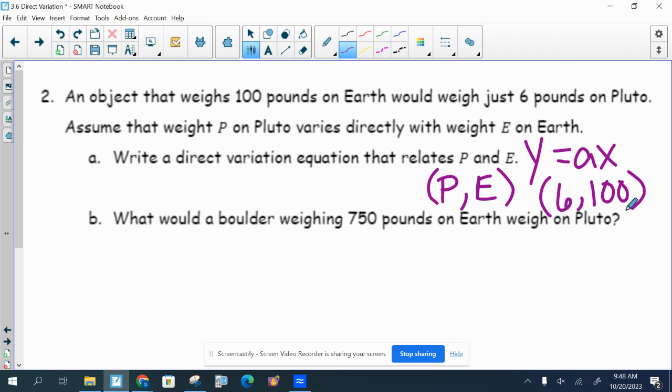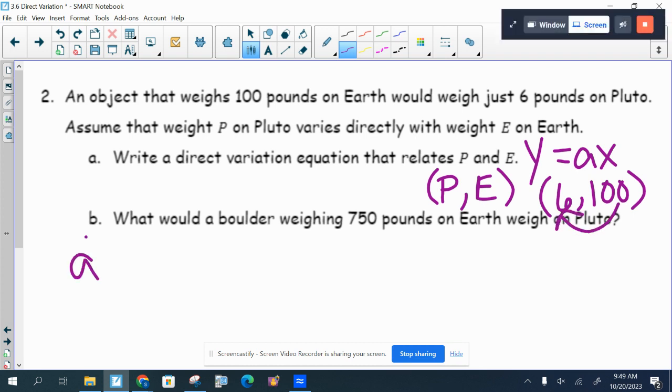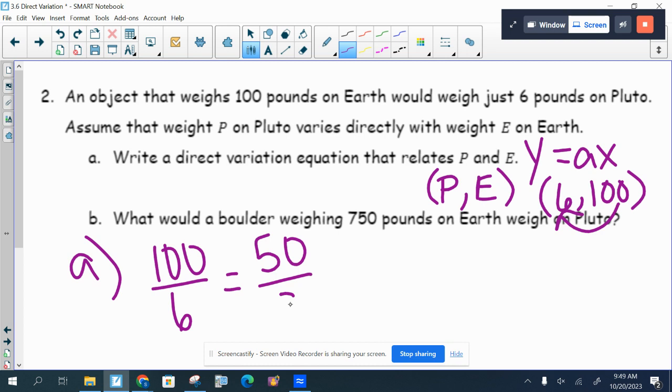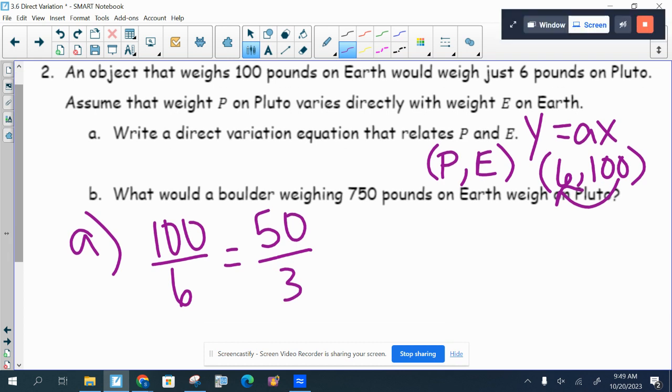Max? Let's put it as a fraction. So you know how the one that was 6, that was 4, 6, and you just divided them? So you can just divide these. So I'm going to just put A down here. So 100 over 6, and that simplifies to 50 thirds, right? So that's where your answer came from. But yes, you would just divide, but write it as a fraction. Therefore, our equation would be E equals 50/3 times P.